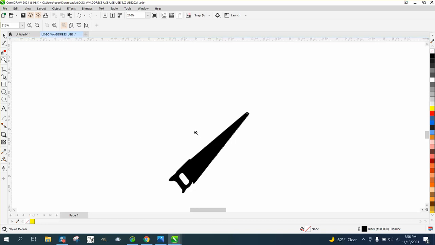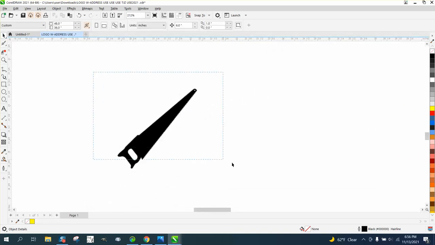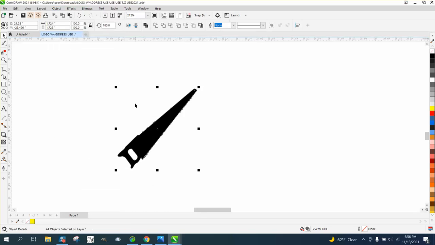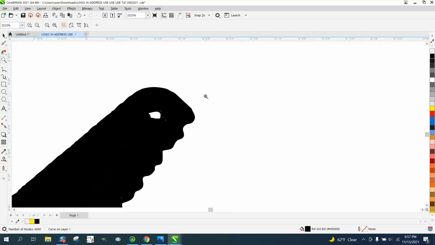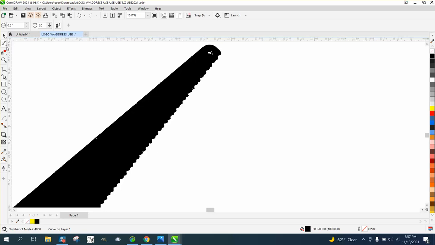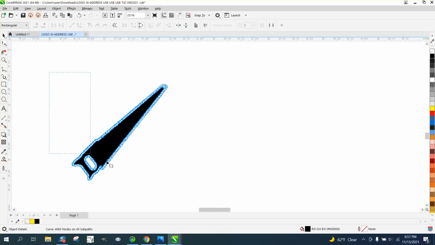Now this is a vector graphic. It's not perfect, but what I would do in this case would be to select it all, go up to object, and let's just try ungrouping it, and then make everything black by left clicking, and then go to object and combine it. Now we have none of that gray matter. Now it needs to be cleaned up a little bit, especially on the top of the saw, but that's very easily done. Take your shape tool and see how many nodes there are. It's ridiculous. Let's select them all and go right here to reduce nodes, about 20.